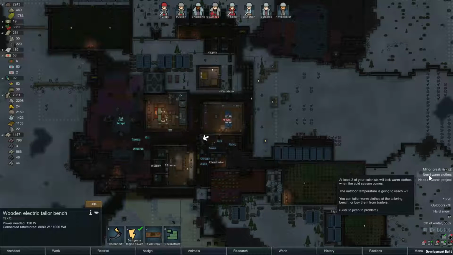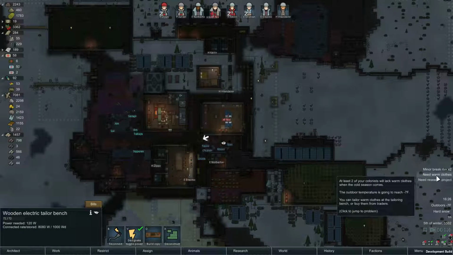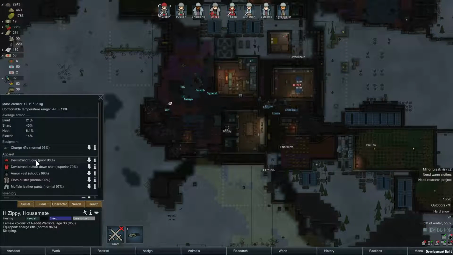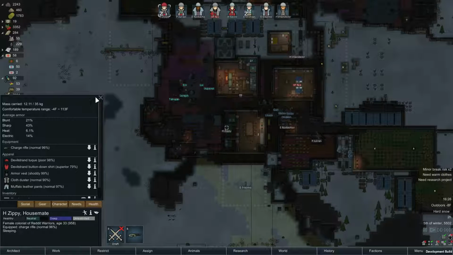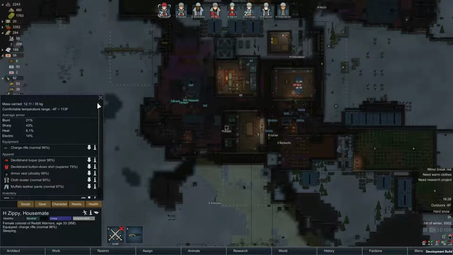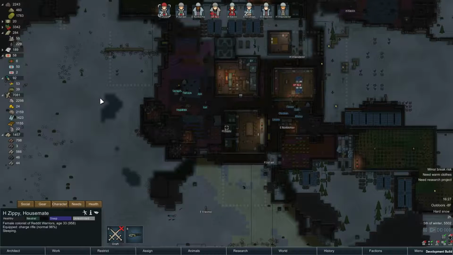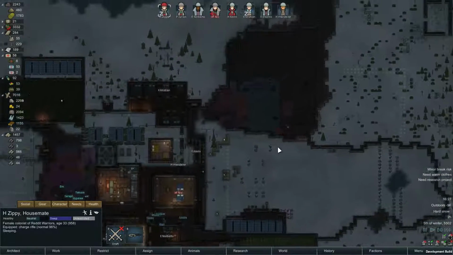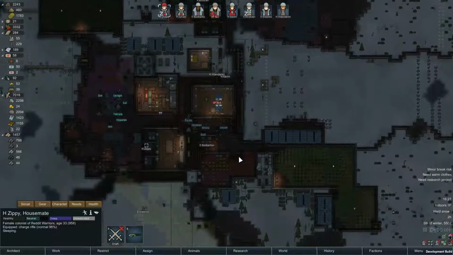Two of our colonists lack warm clothes, so why aren't they wearing toques? Zippy here does have a toque on. Guess it's not very good. So you can go down to -4. Well, I think you're going to be all right, even with that lousy cloth duster. The cloth duster doesn't really do a whole lot. Insulation, cold -27, but still. Clothing is all in pretty good shape and everything, though, so that's nice. But yeah, we definitely could use the wool for our clothing.